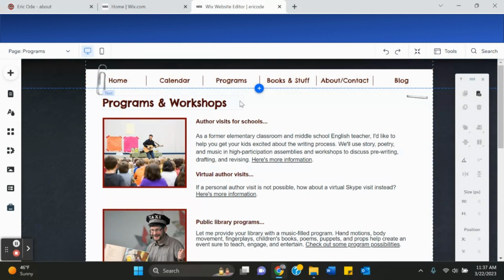I could do that part, that was fine, but I didn't want people to have to click on the page itself. I wanted that to be unclickable. Does that make sense? Is that a word, unclickable? I don't know. And books and stuff. I didn't want people to be able to click on the link books and stuff. I just wanted that to bring them to all the submenu stuff.